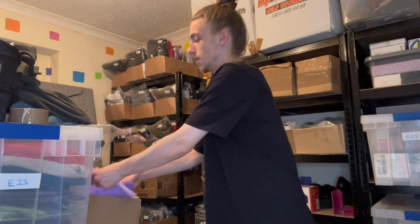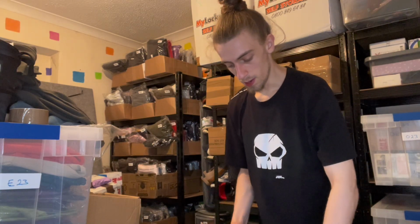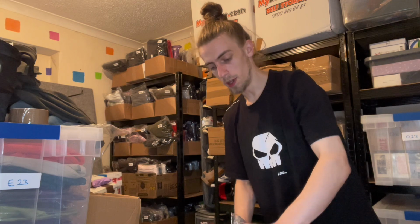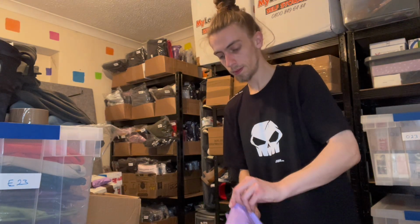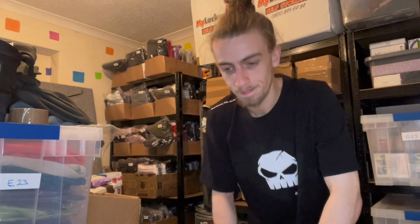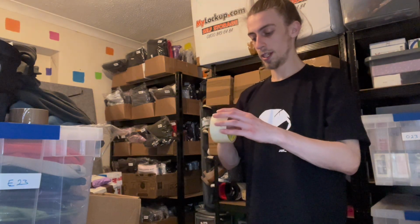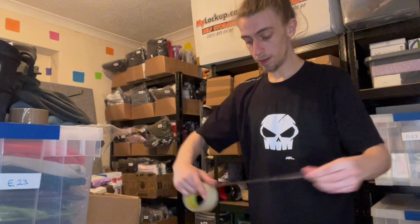Don't need to moan. There they go in a purple bag. Purple bags are just a little bit smaller than the bigger grey ones that I've got, but the glue on them is better. I still always just tape up the bags because I don't trust them. Again, I think it should be this, change it. If you think it should be that, then tell the person to do that. Stick this to it, boosh. Get a little bit of tape just to double proof it, boosh.